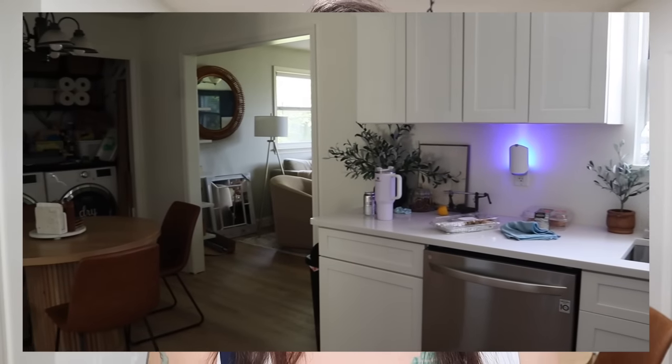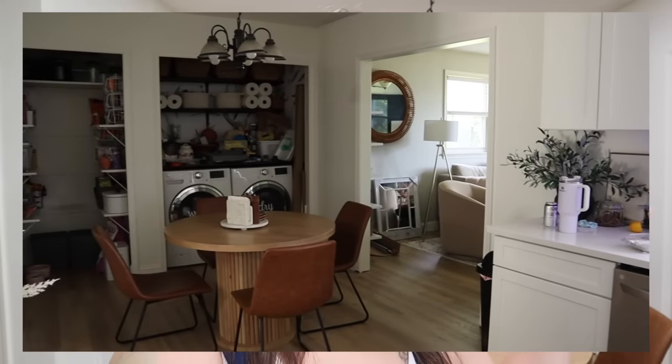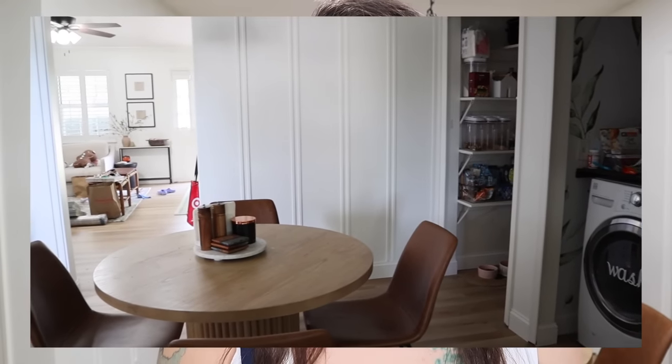And since we do have an Eden style kitchen with the dining area attached to it, and then also our laundry closet and our pantry at the far end of this kind of long, narrow kitchen and dining space, it's been a bit frustrating trying to figure out what to do in here and stay within our budget. All of these renovations have cost us so much money out of pocket, way more than we were anticipating, and a lot of the work has been left unfinished.